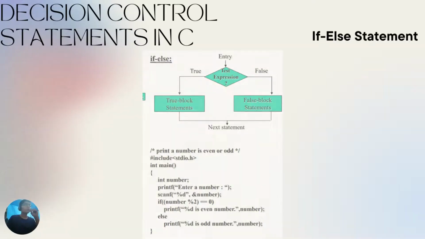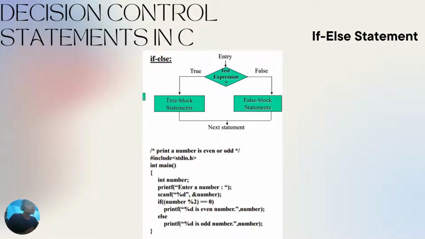Let's move on to something more complex, that is the if else statement. Suppose we know that if the expression is evaluated to be true, then a certain code block will be executed. What happens if it is evaluated to false? Then it has to execute a corresponding code block. For that we have else. Else is like when if doesn't work, else code works.